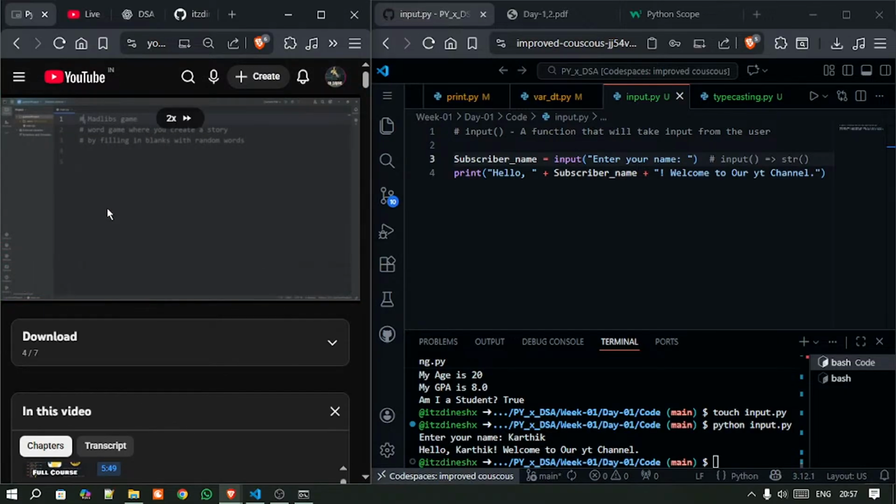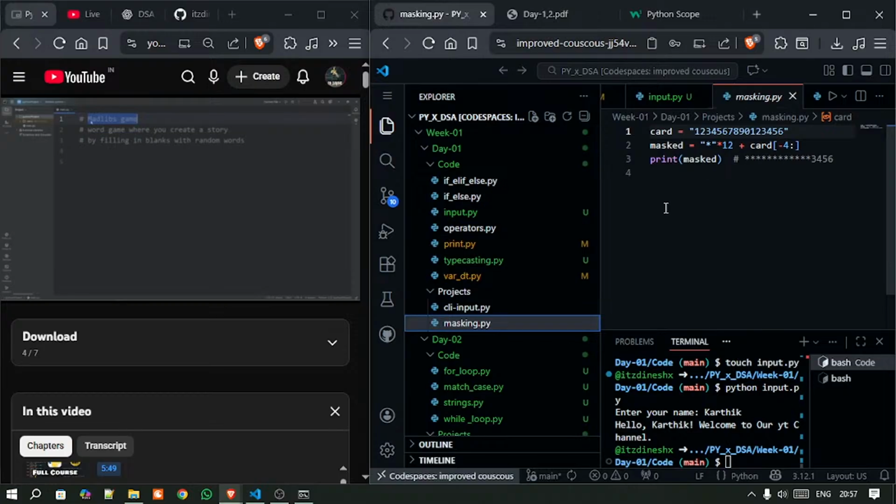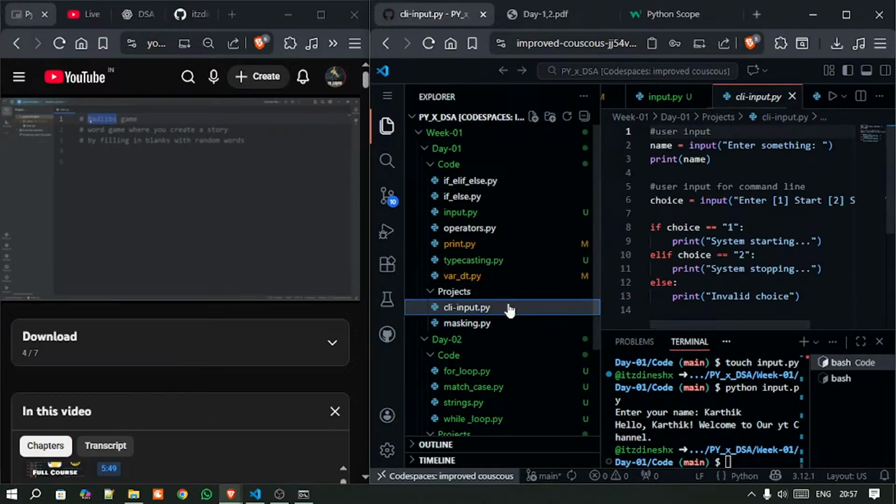Alright everybody, in this video we're going to create a game of Mad Libs. Not because we have to, but because I want to. It would be a good exercise for us, just so we're more comfortable with accepting user input. If you're not familiar, Mad Libs is a word game where you create a story by filling in the blanks with random words. So we're going to create a story template.